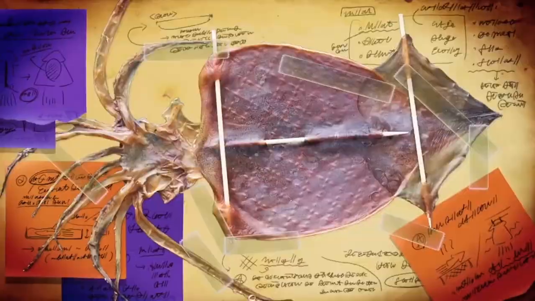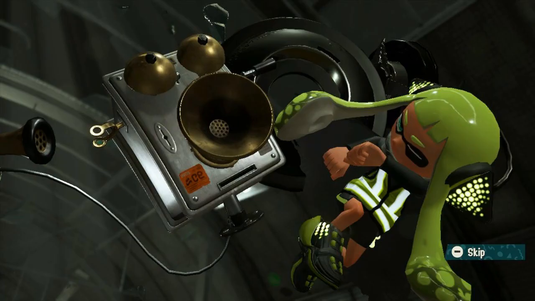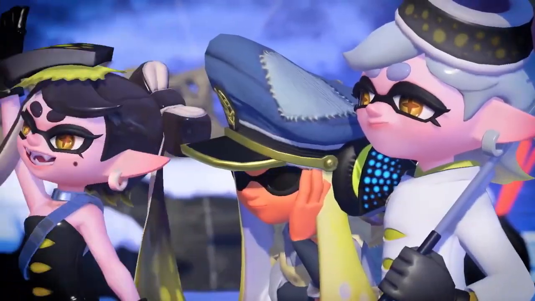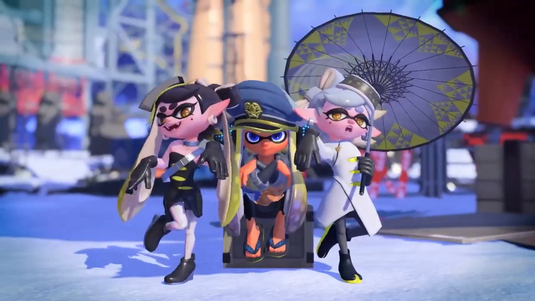Can we just take a moment to appreciate Agent 3's character growth? She started off as just some random kid soldier, and then got brainwashed, and also became a total badass in Octo Expansion, and now she gets to boss around the Squid Sisters. That's crazy. And also, I love the brand new Squid Sister outfits. They look so good. I think it's kind of cute that it looks like Callie borrowed Marie's dress.